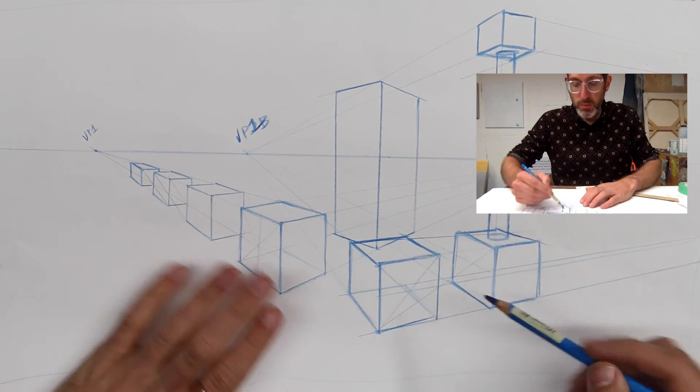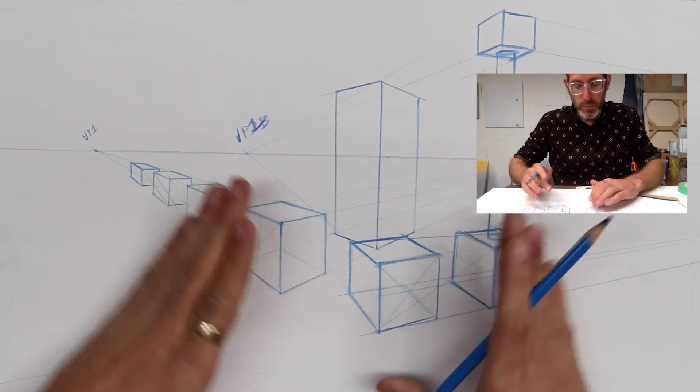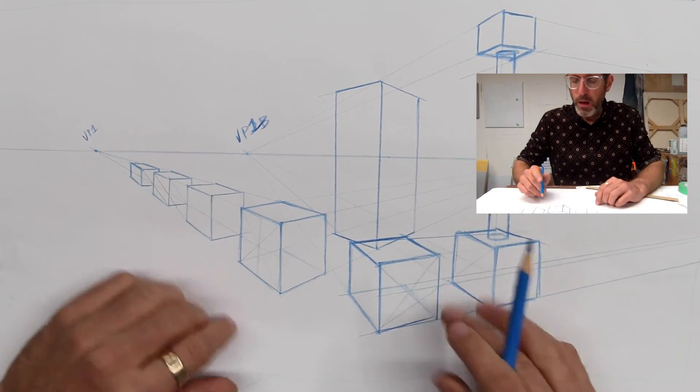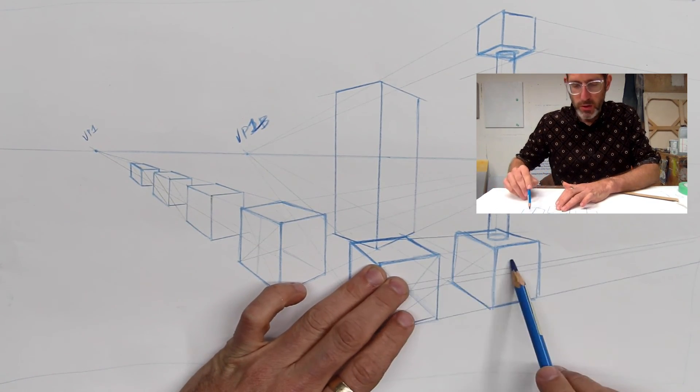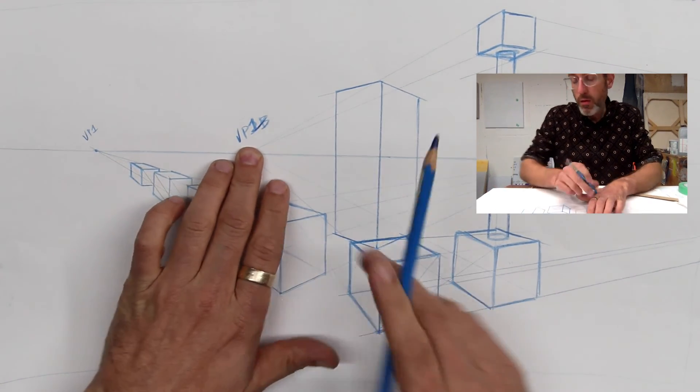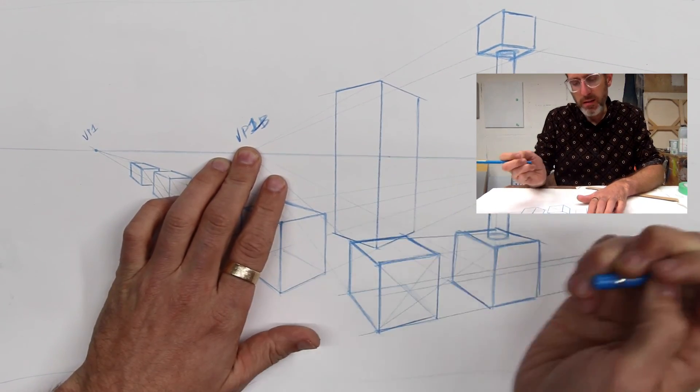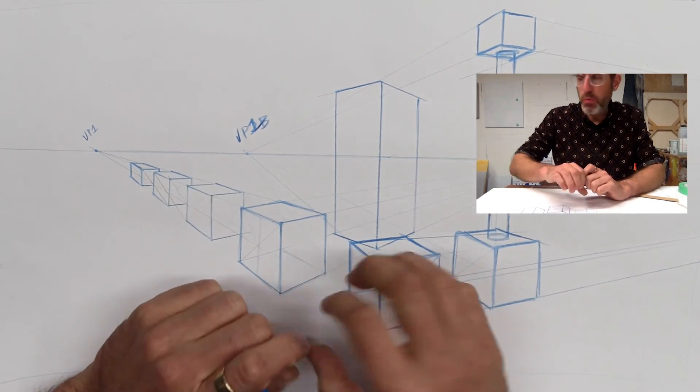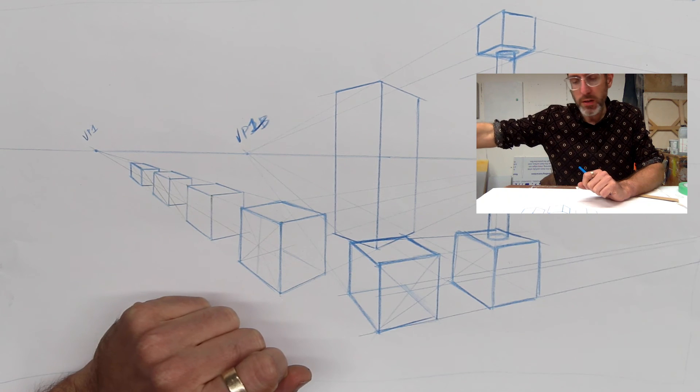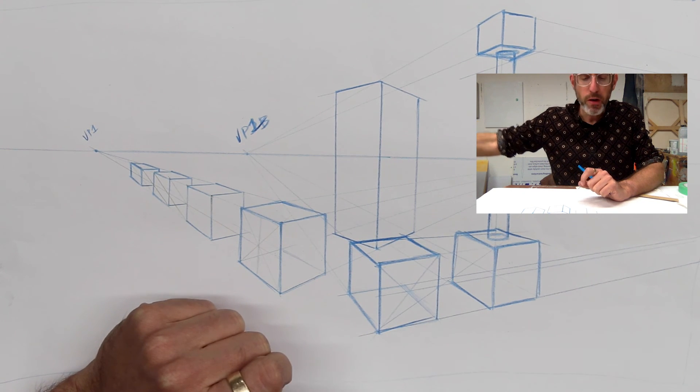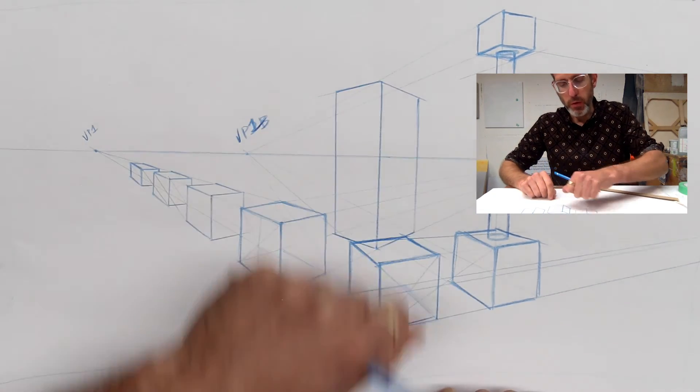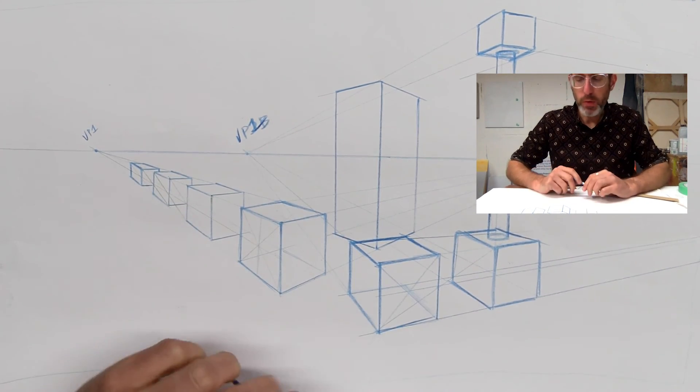And also, just to be really clear, that as soon as something tips off the same angle, it's going to have a new set of vanishing points. So this cluster here is using its own set of vanishing points. And the one is way off the end. So sometimes I have a big one by two piece of wood and a string nailed out there, three feet out, so that I can have vanishing points that are way out there and use the string to help me guide it in.